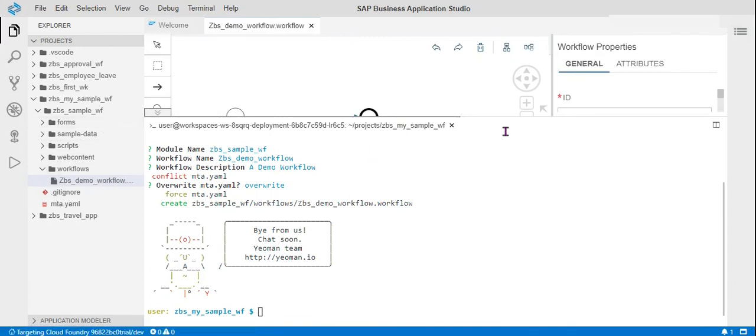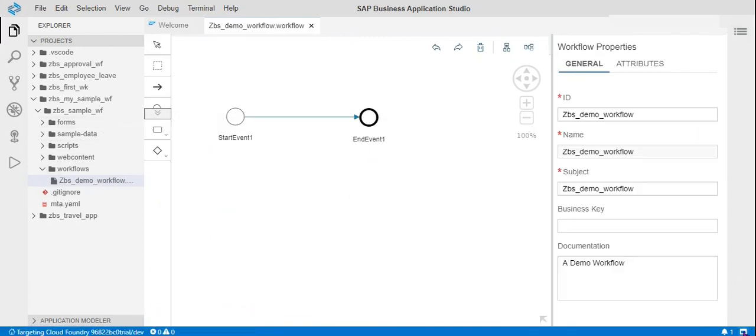Here you can see that you have landed on your workflow builder, which means you are accessing the workflow builder from your Business Application Studio.